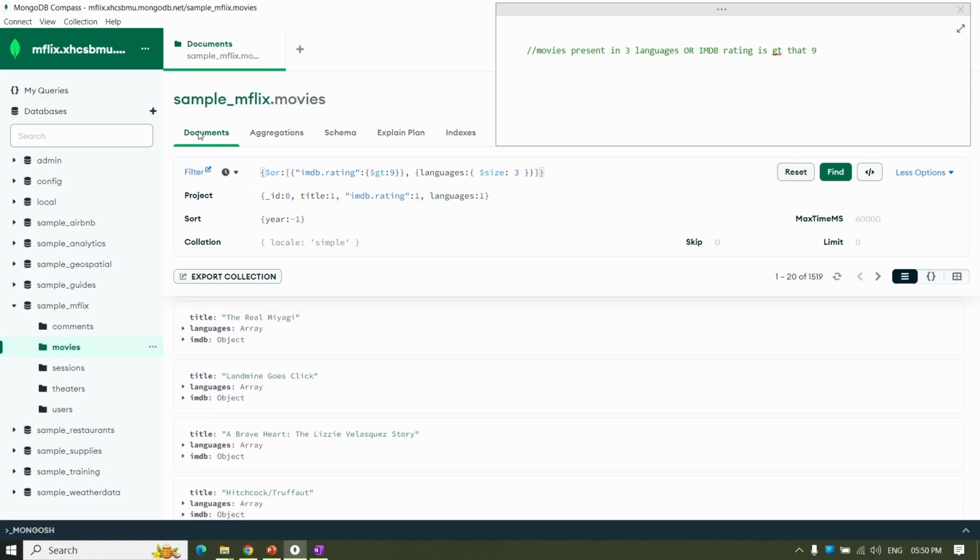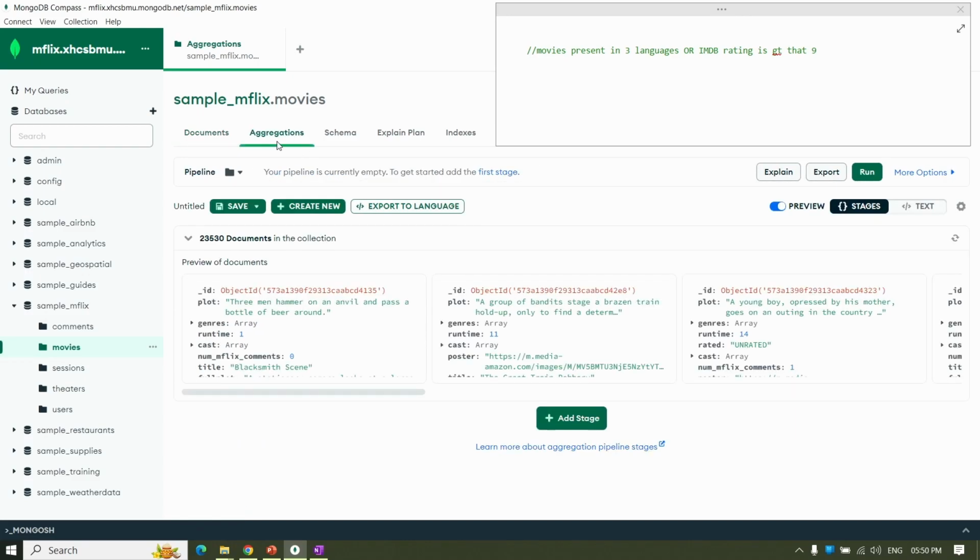So we use this documents tab to perform all the basic queries, like simple where clauses and simple fetching of documents from the DB. If you want to perform something more complex, then we have to use this aggregation tab. We can think of aggregation as a pipeline in which first one set of operations will be performed on that data, and after that in the next stage the next set of operations will be performed, and in the end we can perform aggregation of the result.